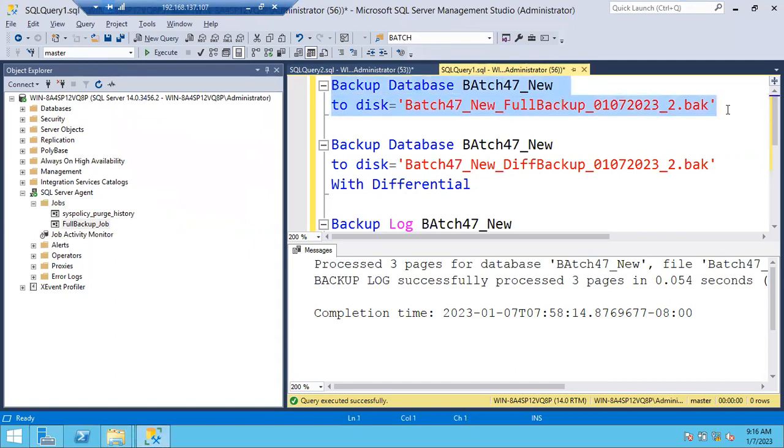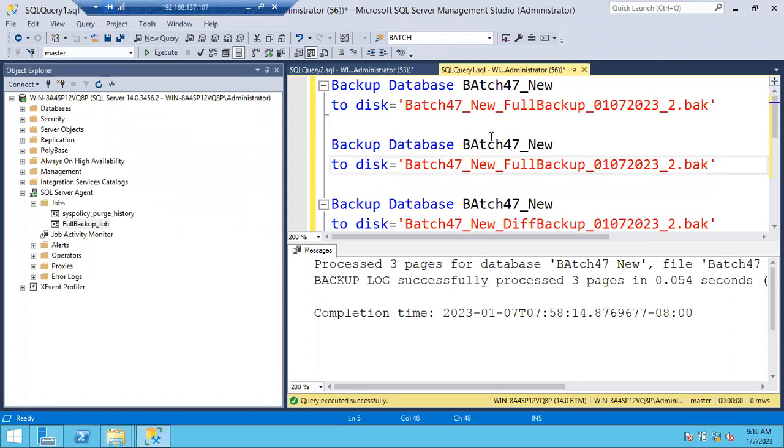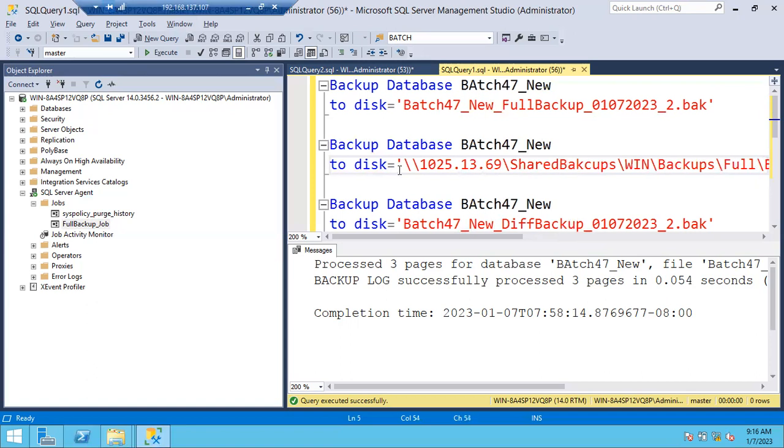Control C, control V. BACKUP DATABASE database name TO DISK equals, here you have to provide the complete path: double backslash, the server name, since I am taking backup to a different server, 25.13.69 backslash shared backups backslash server name. What is the server name? Win something like that. Backslash backups backslash full backslash your file name.